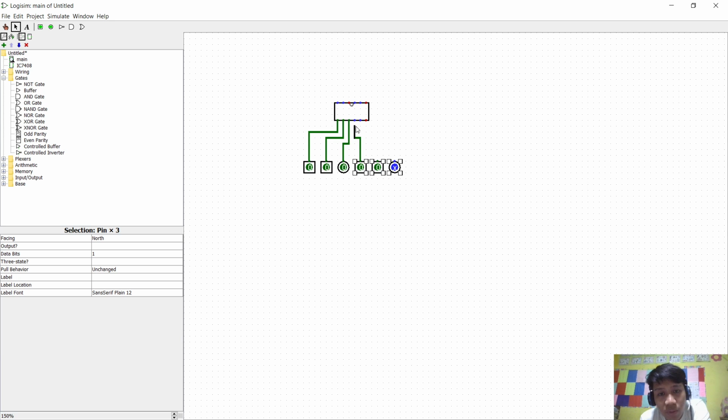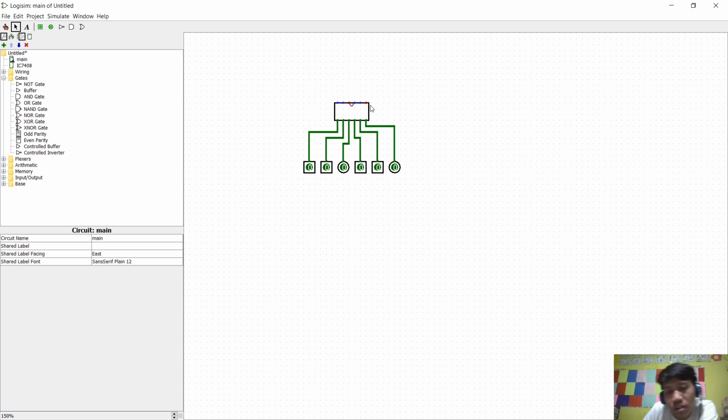There you go, and then this guy, and there you have it. They are connected. We will be inputting some values in the input pins to get a 1 output.